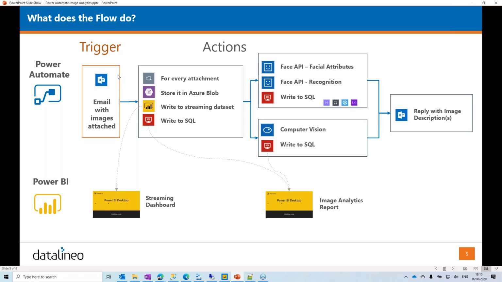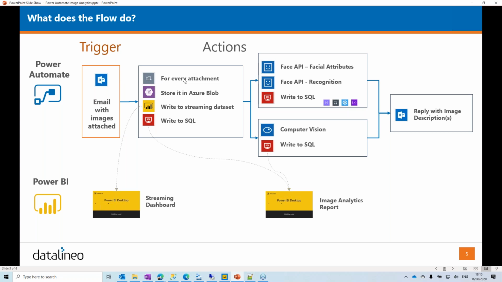So if an email comes in without an attachment, the Power Automate won't fire. If an email comes into my email address, it won't fire. That happened a couple of weeks ago. Some guy sent an email to my own email address. Obviously, it got missed, but that's okay. So what will happen then, it will go through and do the following.